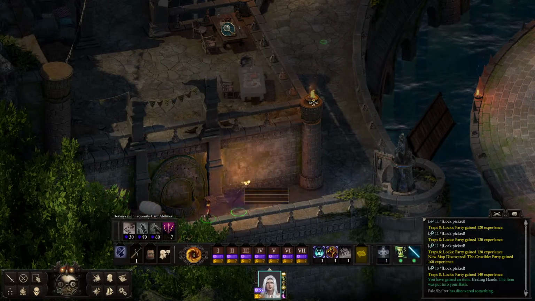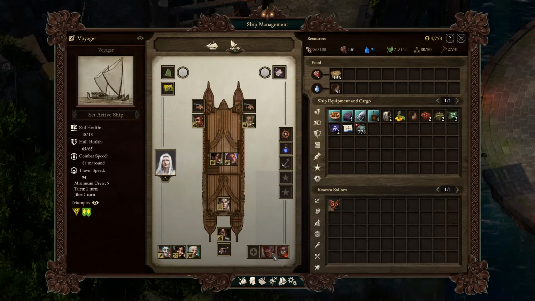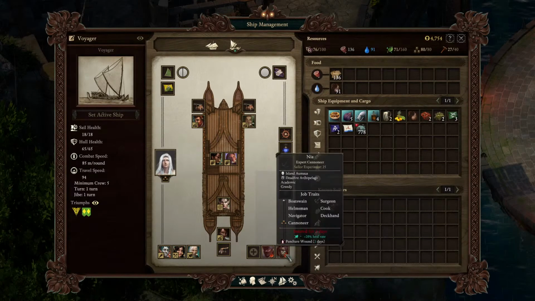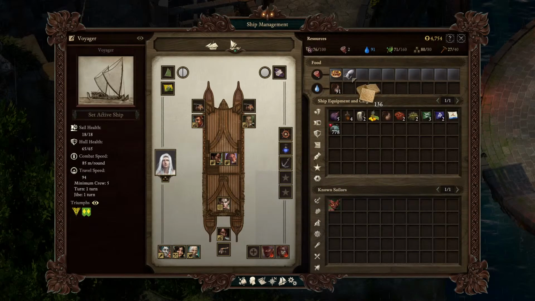Okay, so some food. Try to use it on our poor cannoneers. Give them something to eat. We had a dangerous battle with the ship and had to flee, and we have been hurt. So they are healing, slowly healing.